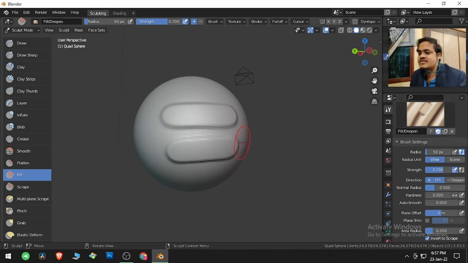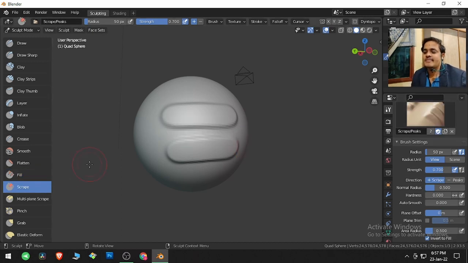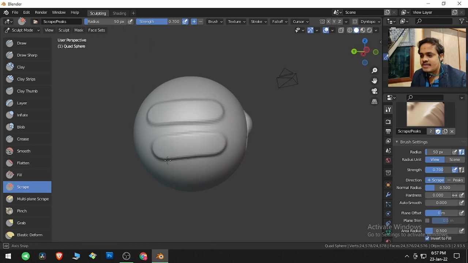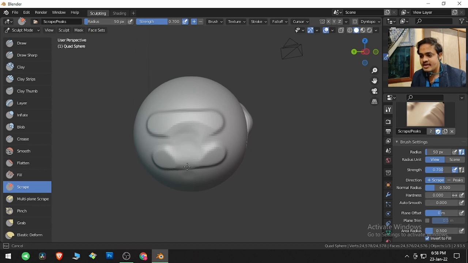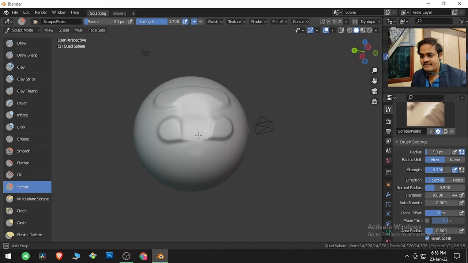So that's for fill. And scrape means taking out a part, scraping it off. So there are these three strokes, and here it has been scraped off. Now for example, let me show you what can be done with the help of scraping. With the help of scrape, we can remove a part of the stroke. This is how scrape will work.